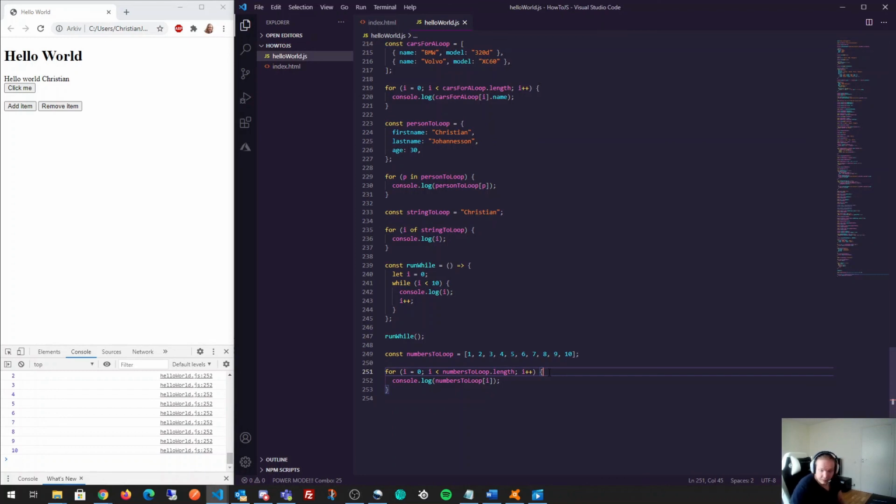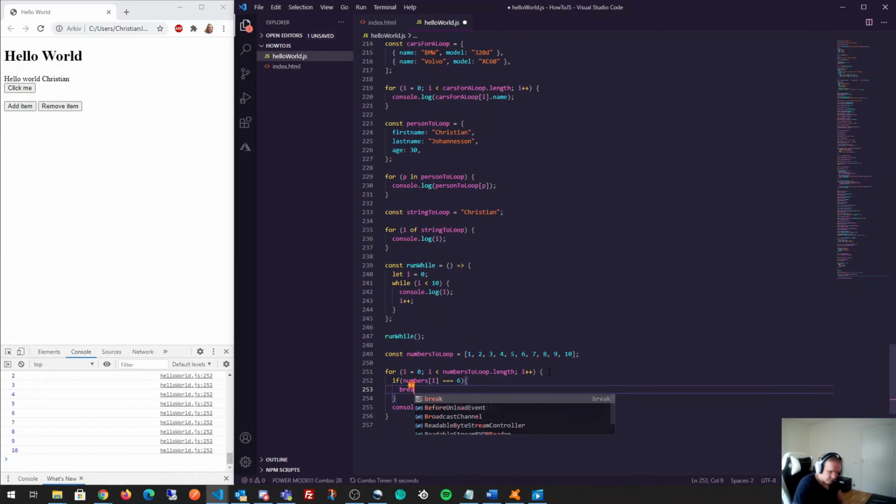And how you would do this is that in this loop here, I would set up an if condition. So I would say if the numbers iterable, so basically the iteration value for each iteration of the array, is equal to 6, for example, then what I want to do is break out of the loop.